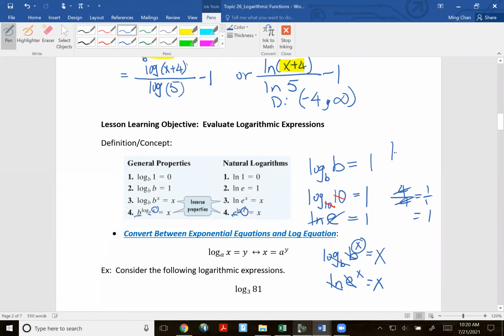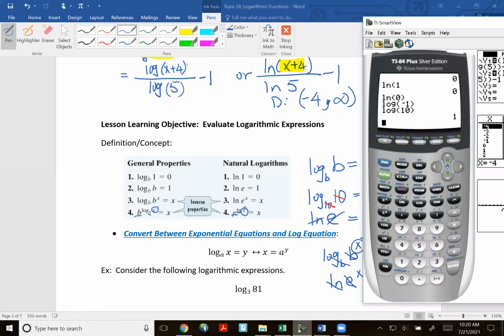Perfect example, if I have a natural log of e to the third power, the answer will automatically be 3 because natural log and e kind of cancel each other out. Natural log of e to the third power would just be 3. All right. So why is that the case? Why do these answers become the way they are?